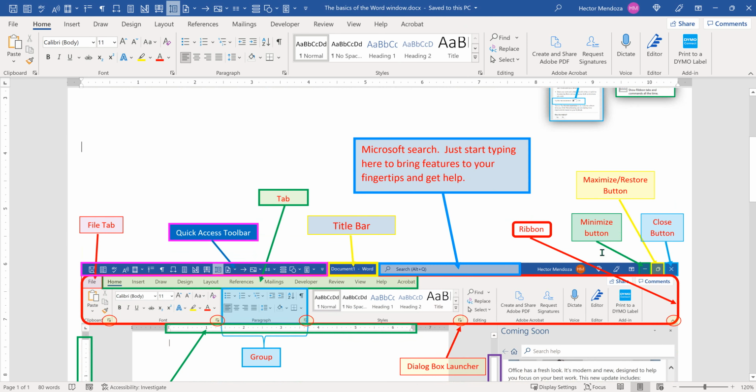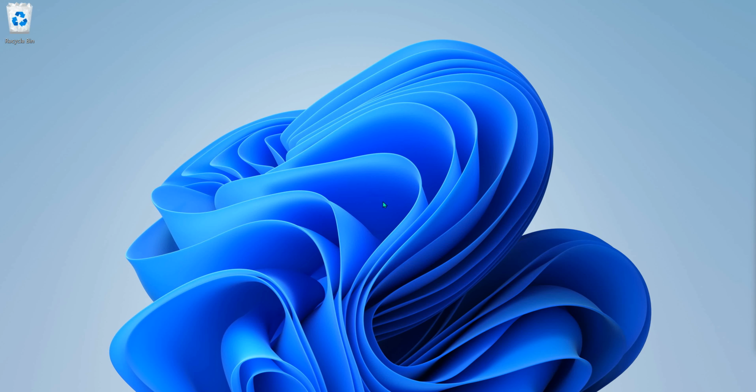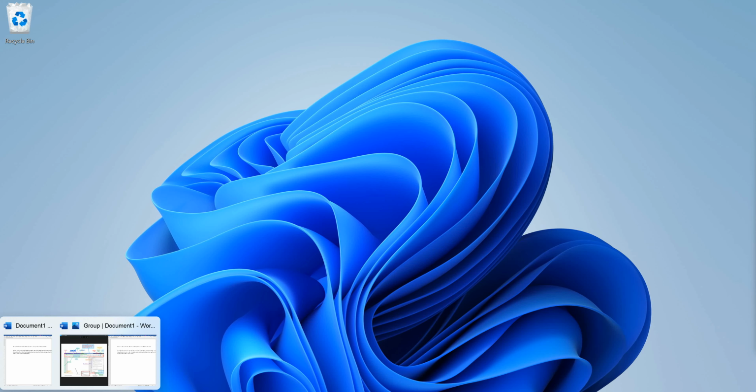Okay, so now this button right here, which is this one on the right hand side, if you click there, it's going to close the Word document that you're presently working on. If you make changes, it's going to ask you if you want to save changes, or you can cancel. So watch this. If I click on it, there were no changes that I had made to this document, so all it did was close it.